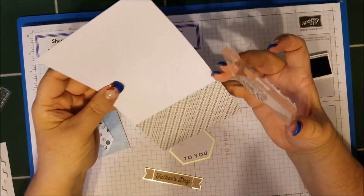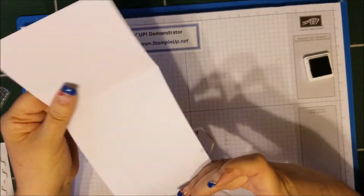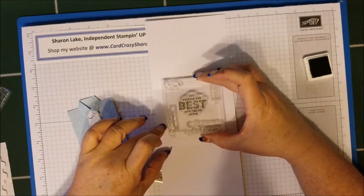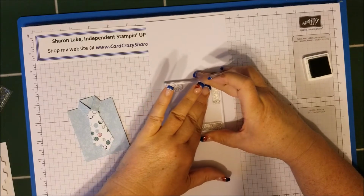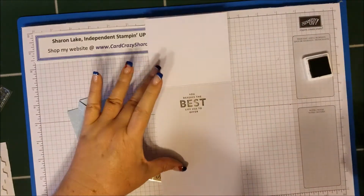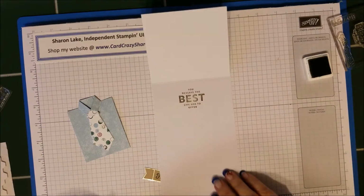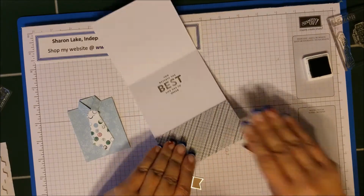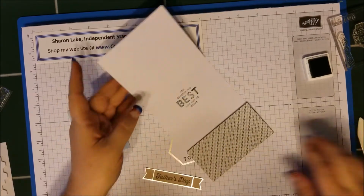Now, I am not seeing where this card bends. Oh, here we are. I'm glad I turned that over because I was about to stamp on the wrong side. That would have been horrible. Okay. So here we are. You deserve the best life has to offer. Awesome. Okay, so let me just bend up the bottom of the card here and give that a burnish there.